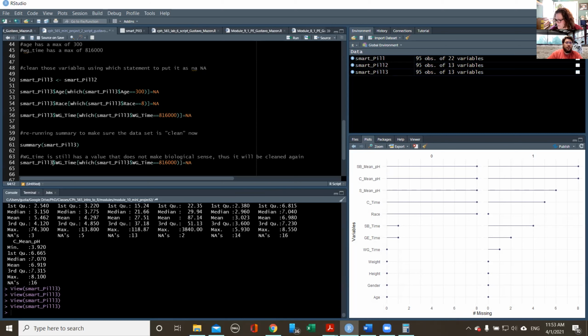So I'm just keeping the same data set, because what I will do is, oh, you can actually just recopy that one and then change the number. Yep. Just greater than or equal to 300.